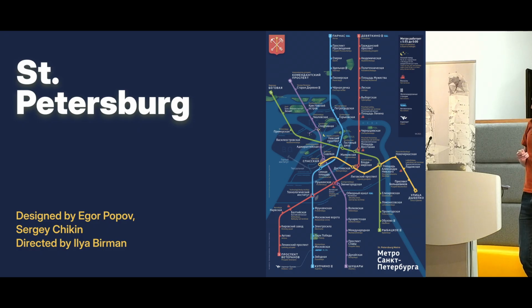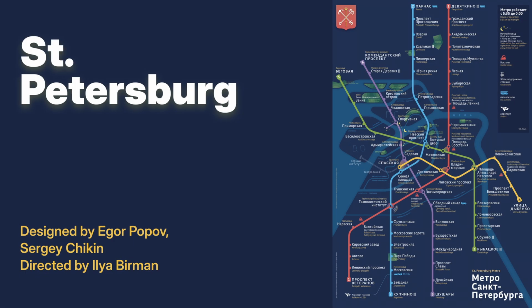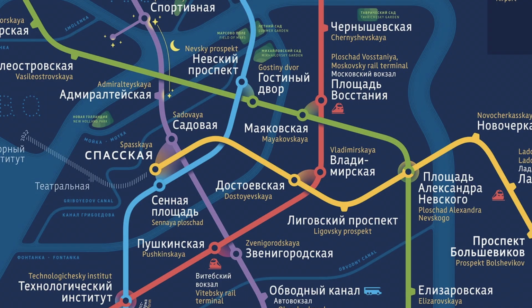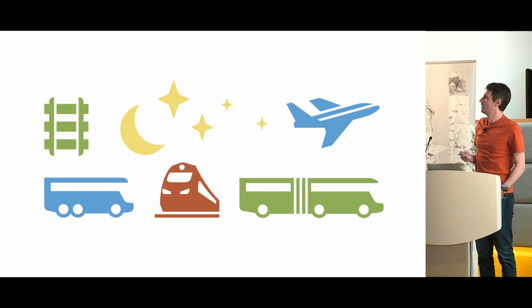Okay, this is St. Petersburg. St. Petersburg is also a city where geography matters a lot, because it's cut into many, many islands by many, many rivers and canals, and you have to show all this. And it also has quite an unusual angle grid here. We have very nice transfer designations here. Today, I wanted to focus on pictograms. You can see several trains. There's the moon, and here's a coach. So here are all the pictograms that we use on this map.